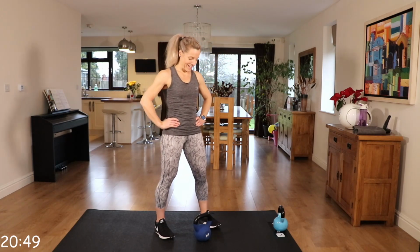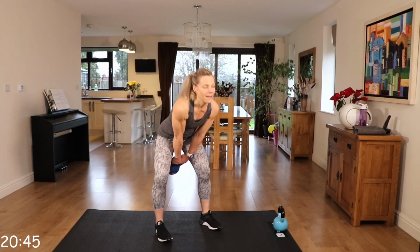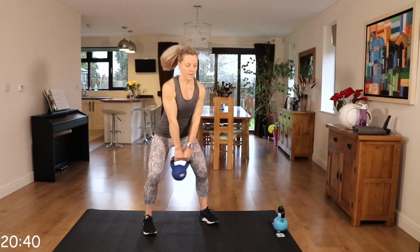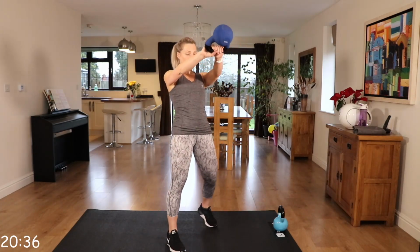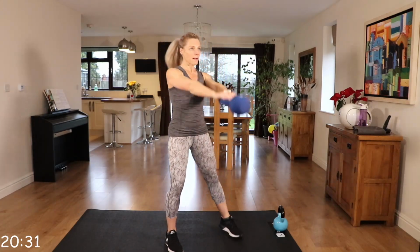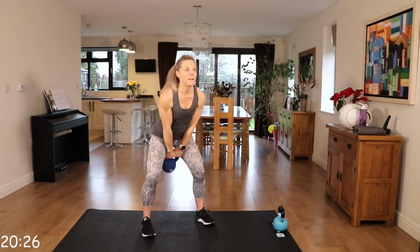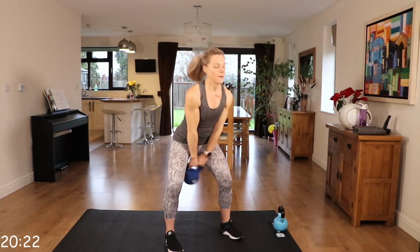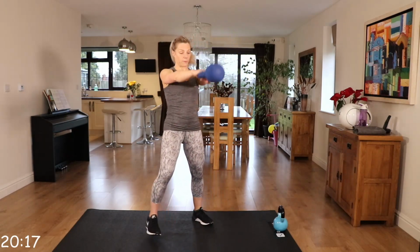In five. So let's get that momentum. Up we come. Squeeze, thrust those hips forwards. We have another set after this, which incorporates a swing, and then we finish with swings.